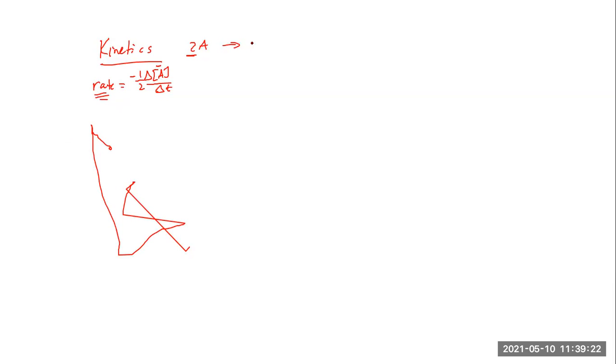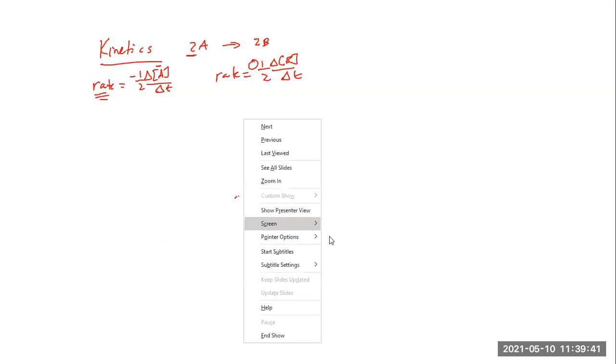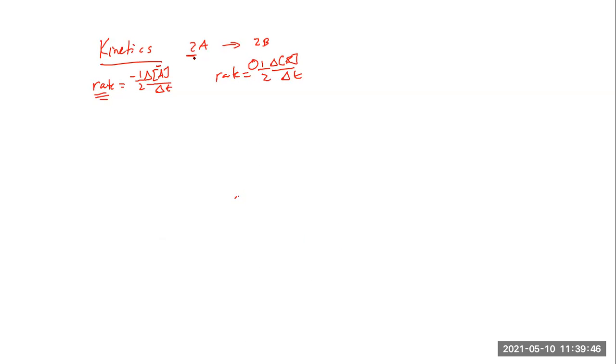On the product side, if we had a product here, say 2B, again, the rate is equal to 1 over 2 change in concentration of B over the change in time. Here it's positive, as I mentioned, because we should think that it will be increasing with time, and that again gives us our positive average rate for the reaction. We could use this to figure out how everybody here is changing with time. That's not to be confused with the rate law, which really does just focus in on, for example, reactants.